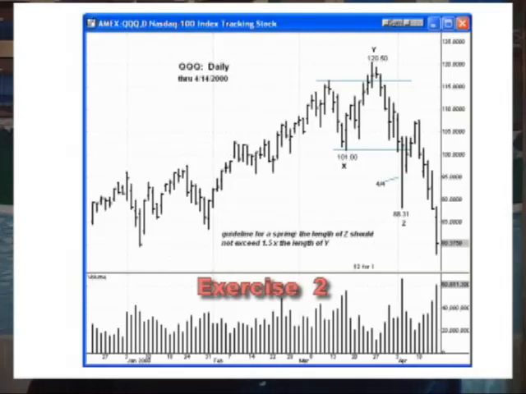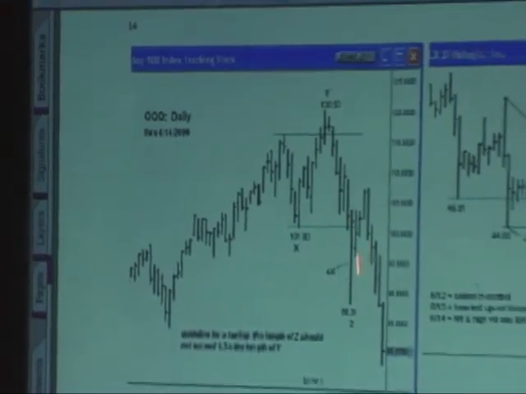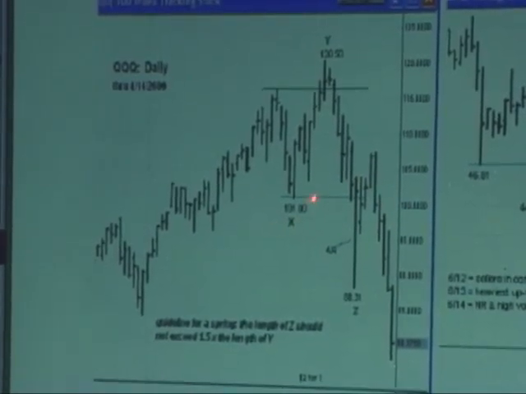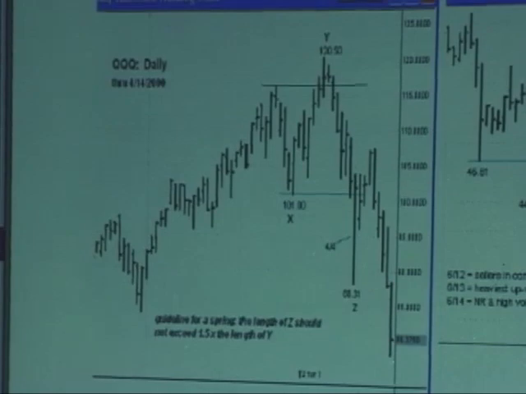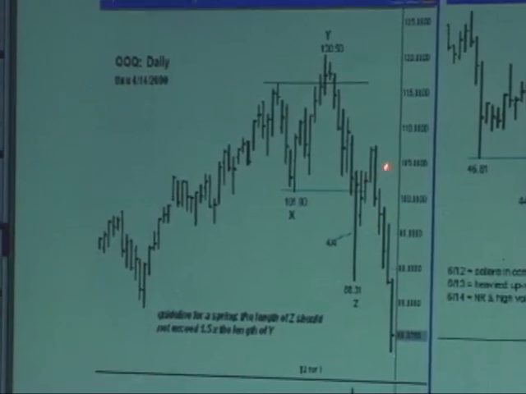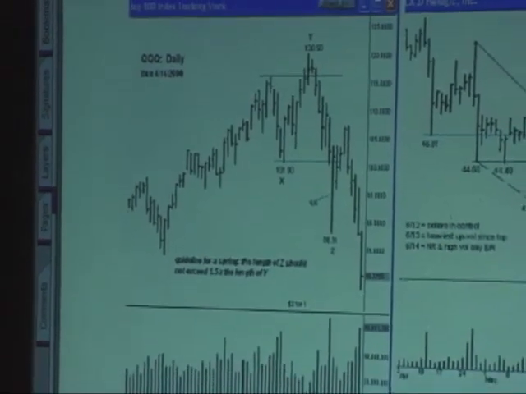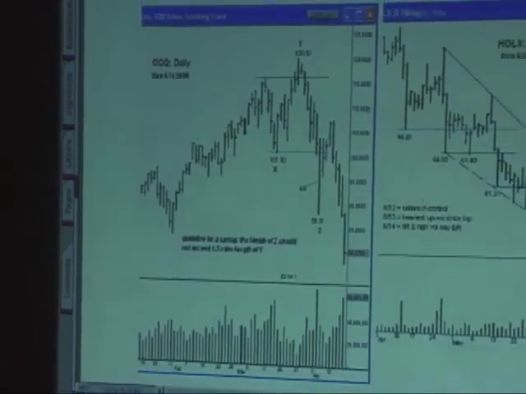The next chart, I've often shown this to students, and I've said, do you think this is a spring? This price action here on April the 4th, and I don't tell them what year it is, and I don't tell them what stock it is. And I say, do you think that this is a spring? And invariably they say, well, it went underneath the level of support. There was a big effort to break the market, and it recovered to close near the high and above the line of support. And therefore, it's a spring.